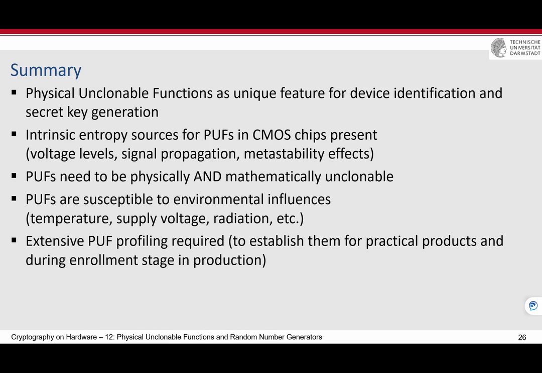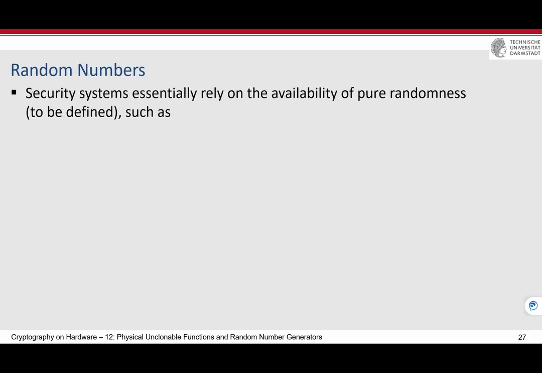If you want to use the PUF as an authentication mechanism, then extensive PUF profiling is required, which means that you need to build a large set of challenge and response pairs to be able to use them in practice. Then the next one, which is also highly related to PUFs, is about random number generators, meaning how can we generate random numbers in hardware?